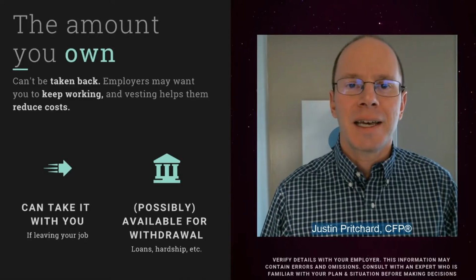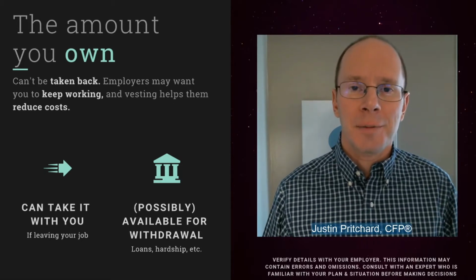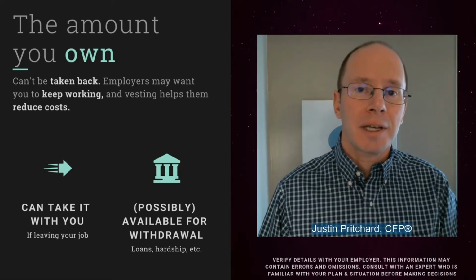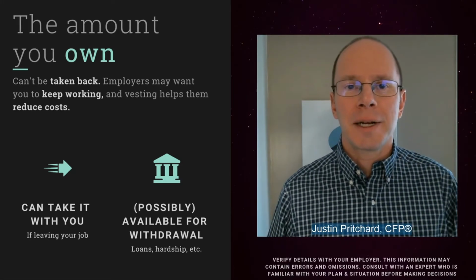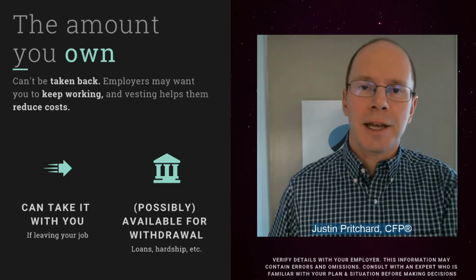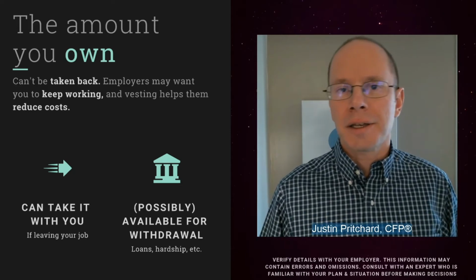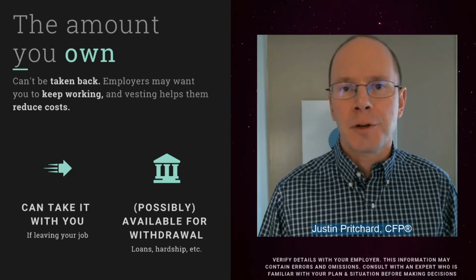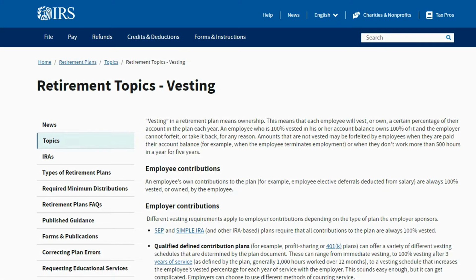The vested account balance is the amount that you actually own in your retirement account. So that might be the amount you can actually take with you when you leave your job, or it could be money that's available to you if you want to take a loan against your account balance, or if you want to take a certain type of withdrawal, like a hardship withdrawal from your 401k. Once the money is vested, it cannot be taken back. So you would not forfeit that back to your employer once it becomes vested.